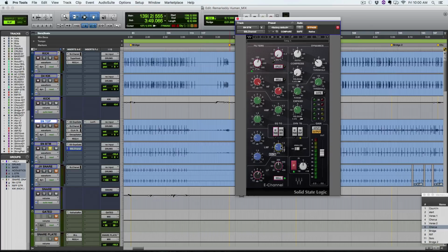Just taking out some honkiness around the mid-range here and doing a 200 hertz boost. 6:1 ratio compressor, fast attack, just squash it, give it that splatty squash sound and lengthen the snares a little bit. And that's after the EQ as usual.